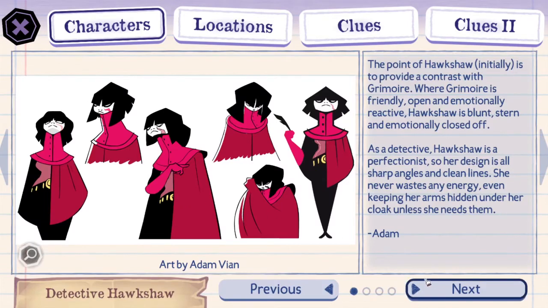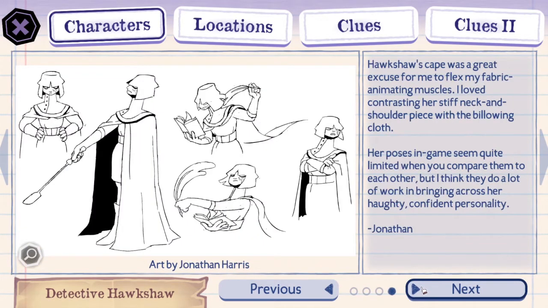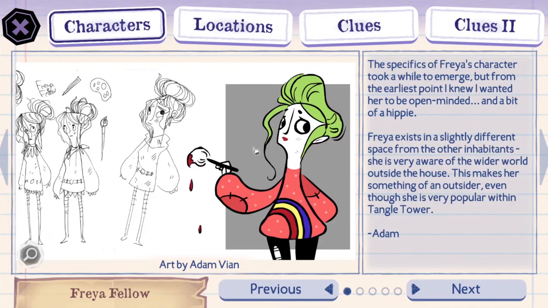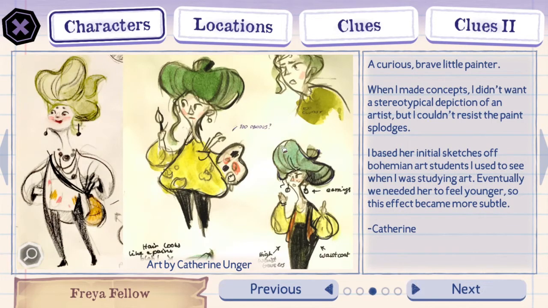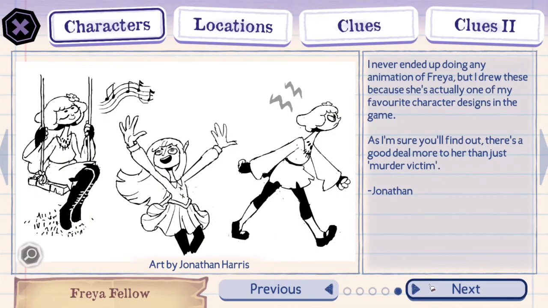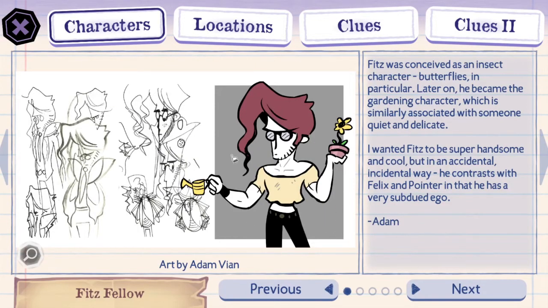Hawkshaw. Man, Penny was really transformed back from Hawkshaw quickly. Mrs. Freya. I like this. The big poofy hair. And young Freya. I never ended up doing animation for Freya, but I drew these because she's actually one of my favorite character designs in the game. I'm sure you'll find out there's a good deal more to her than just a murder victim. Fitz. This Fitz is way different than what he ended up being.